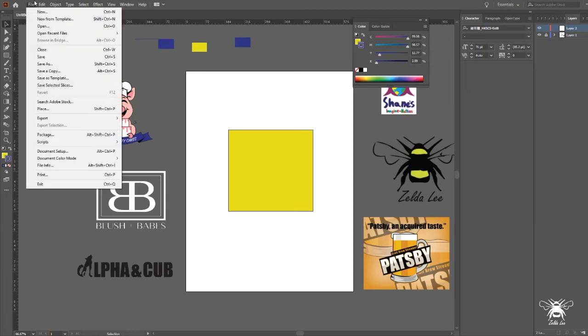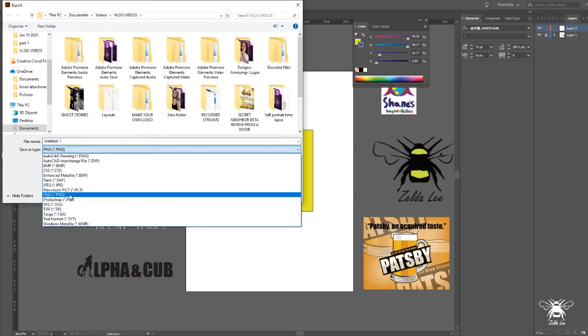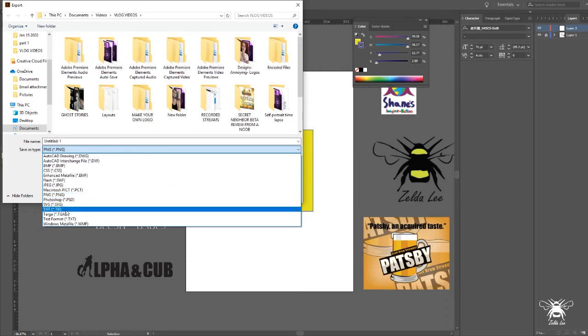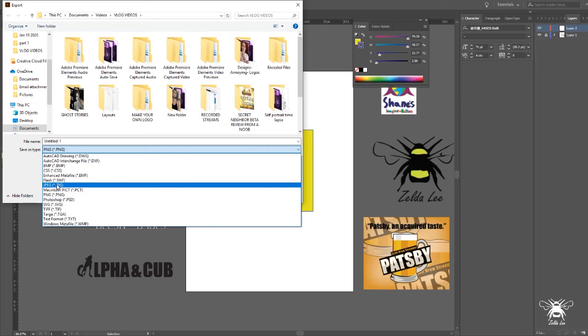So if you want to do that, you can go to Export in Illustrator and Export As, and then PNG is one you really want to use because that has a transparency, and so does TIFF. That means if you saved these files and you had no background, it would just be your logo and you won't have that awkward white box around it like you would with a JPEG. If you want to make your logo your profile picture, JPEG is what you want to use because you don't want to have a transparent background because that's not what those are used for.